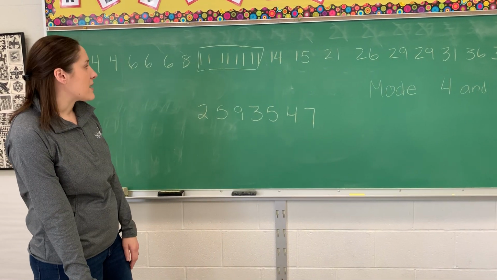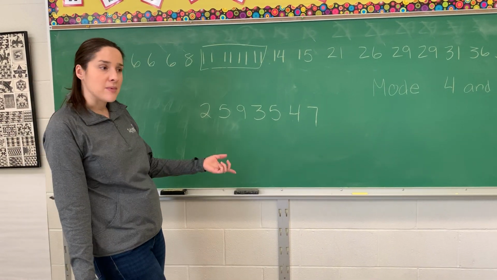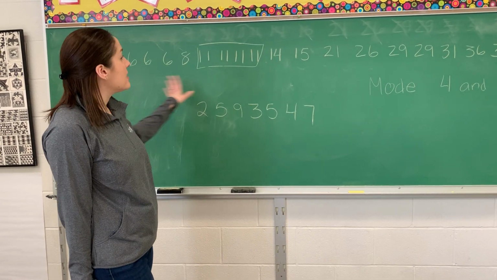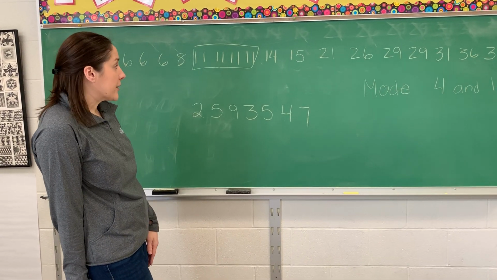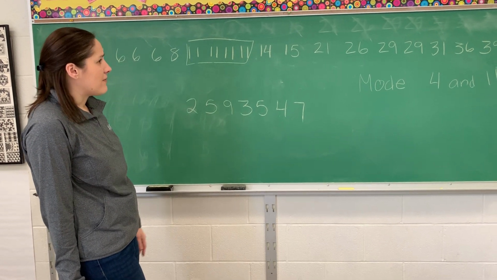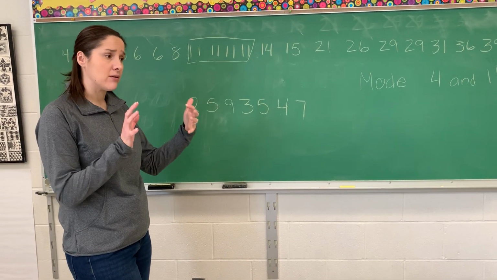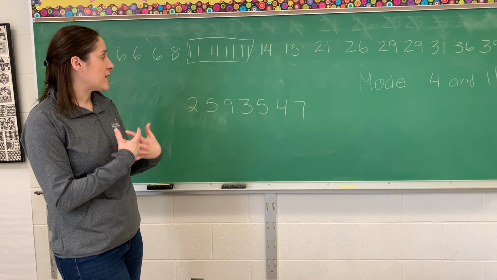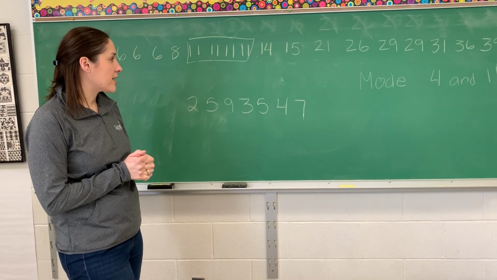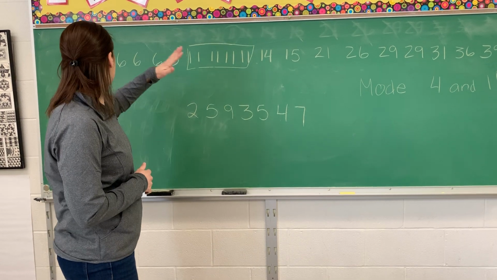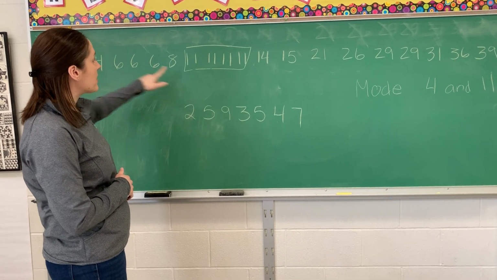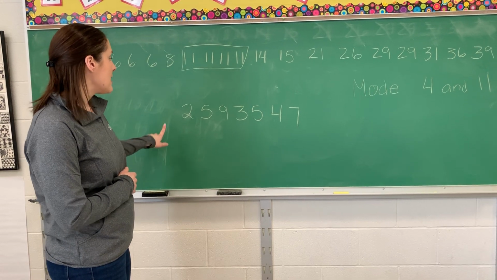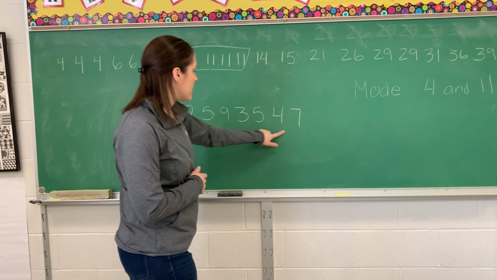What's convenient when we have these written on the board, just like you saw with median, just like you saw with range, is that it's a lot easier to find when they're already written in order. I can find the 4 11s. If this is a big jumbled up amount of numbers, or a different arrangement of those numbers, that 11 would be a little bit trickier to find. But like I said, once we eliminated one of those 4s, 11 is the mode, the one that happens the most often.